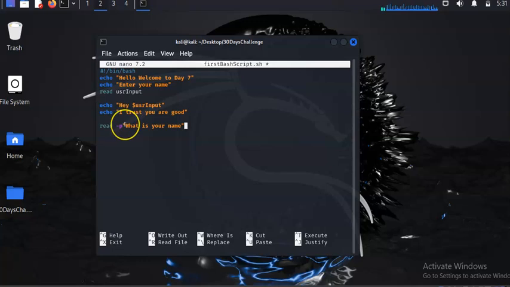You can keep a space. Then I will go ahead to specify that name is a variable. This is a question, so it should have a question mark.